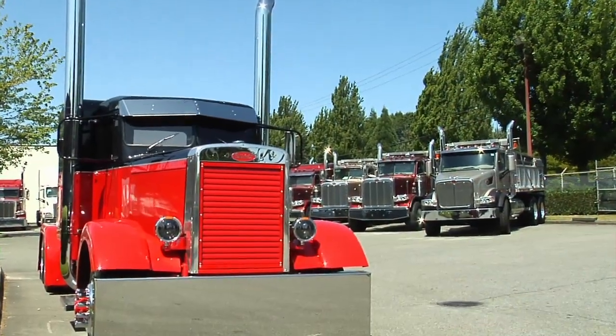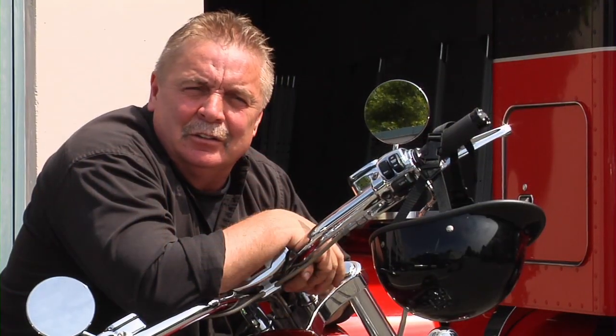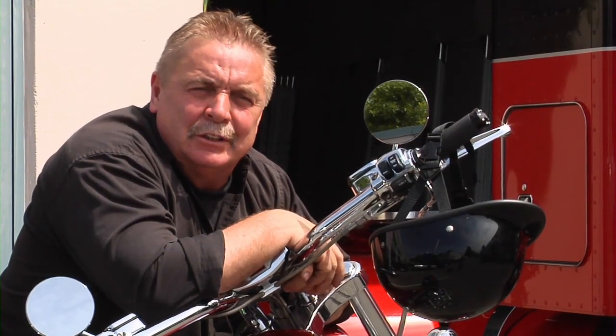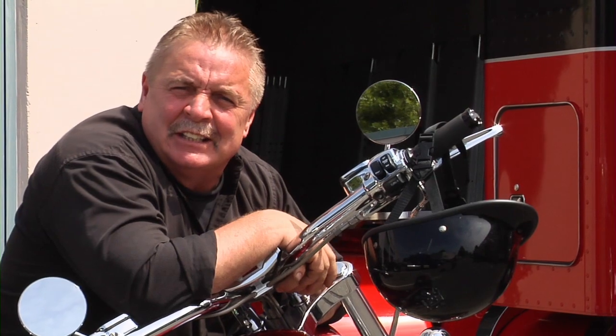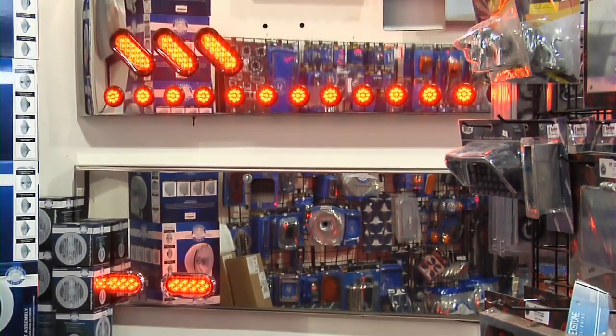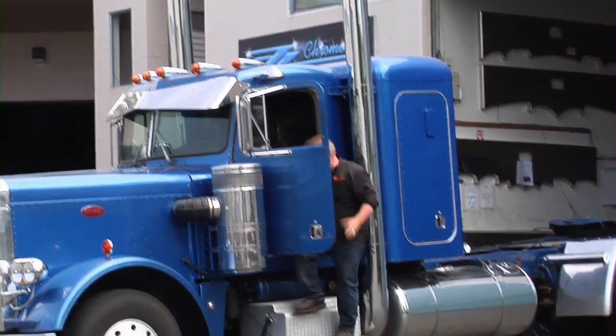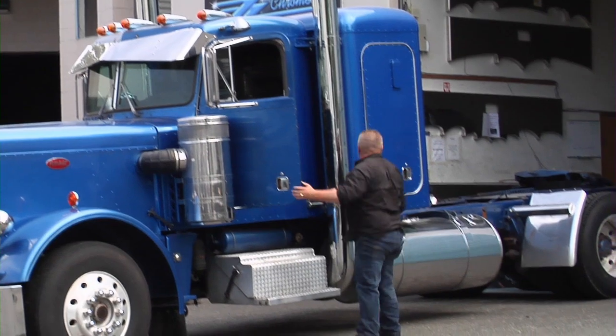Well, I hate to say it, but there is a lot of kids that do get sick in this world. And, you know, it makes you feel a lot better knowing that if there is another child that gets sick that needs that heart machine, it's there and willing and ready to go. And it makes everybody feel good. It's bringing the truckers together, it's bringing families together, it's bringing everybody together.